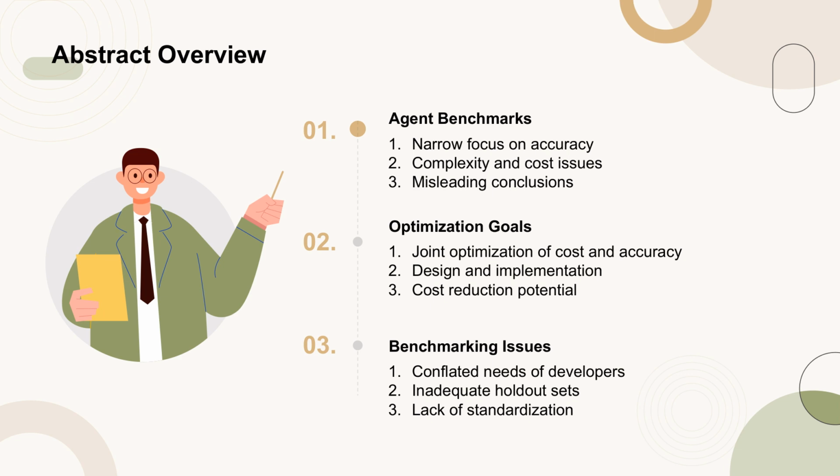Secondly, the benchmarking needs of model developers and downstream users are often conflated, making it difficult to identify the best agent for a specific application. Additionally, many benchmarks lack adequate holdout sets, leading to fragile agents that overfit to the benchmark. The authors suggest a principled framework to avoid overfitting. Finally, the lack of standardization in evaluation practices results in a pervasive lack of reproducibility. The authors hope that their proposed solutions will lead to more useful agents in real-world applications.